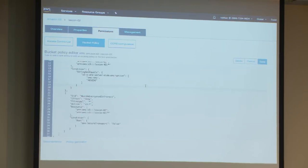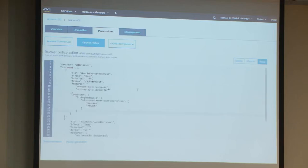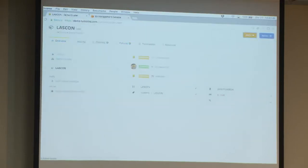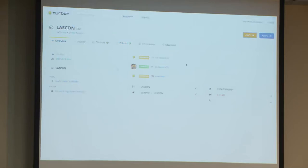And this is the thing my devs love because they don't have to track down the latest JSON of what our policy is. They could just use AWS S3 make bucket, bucket name. Done. It's ready for the application. It's not, how do I find all this other thing? Oh, I've been using this script that pulled this from this Git repo, but that hadn't been updated or someone broke that somewhere. It's gone.